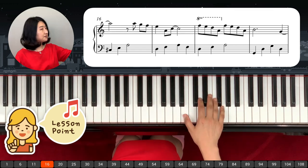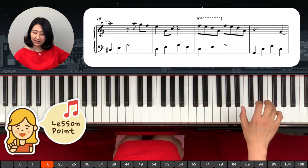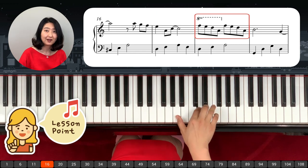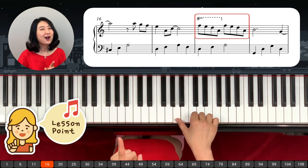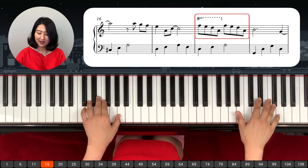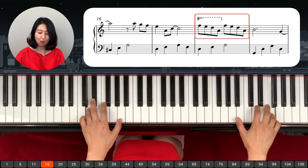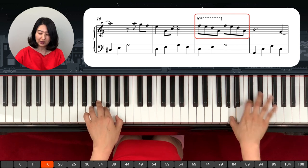So only for this measure, how are we going to play? 1, 2, and then cross it over. Oh, this is a really hard technique. If you add both in together at the same place, it goes 1, 2, and an octave lower.